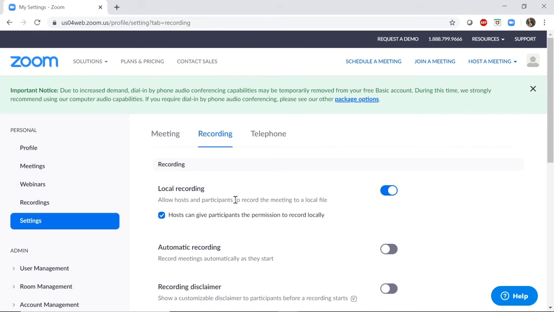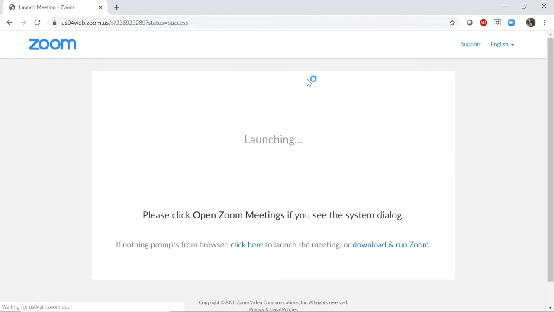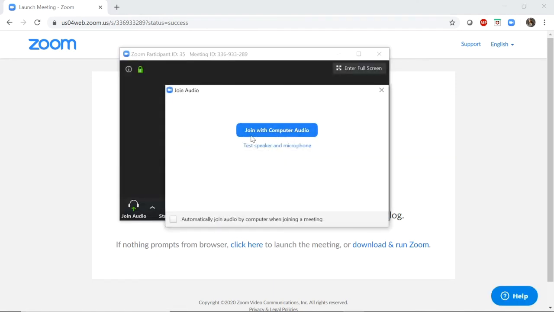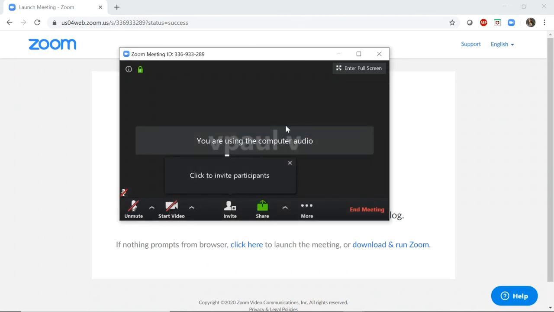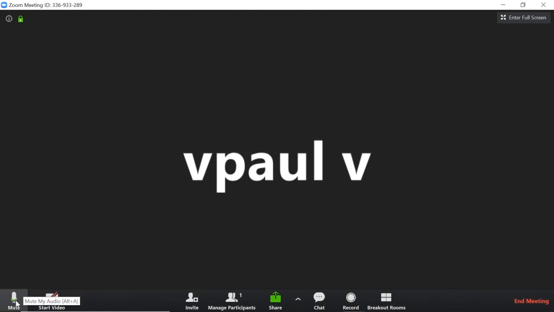Okay, so having said that, let's go into a meeting. So I'm going to just start a meeting with video on, and you're going to actually get to see me now because you're seeing me. I'm capturing my screen. I'm not using Zoom to record, but I am capturing my screen here. So I'm joining with computer. I'm going to make this large so it's easy to see. Click that. I'm going to unmute. And so the first thing I did there was I unmuted, and I could see that I have audio level.